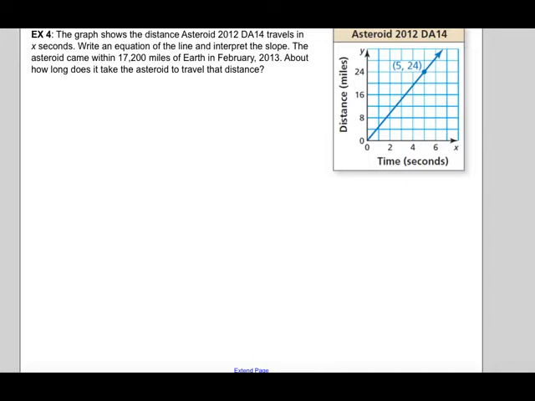Now this is a great review of reading a graph. You first need to start by looking at your graph and saying, oh, I'm time versus distance. I need to find my y-intercept. In this case, it is 0. Okay, now I need to find a value that's easy to read on my graph, which is 5, 24. Now you can use your equation, y2 minus y1 over x2 minus x1, or you could do rise over run. Well, we rose 24 miles.